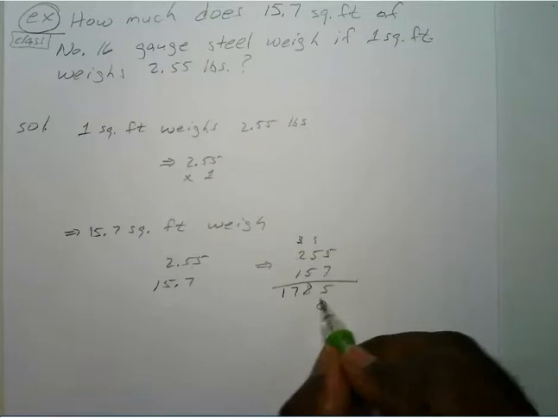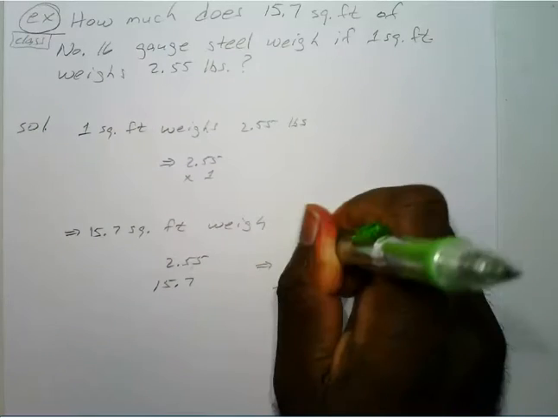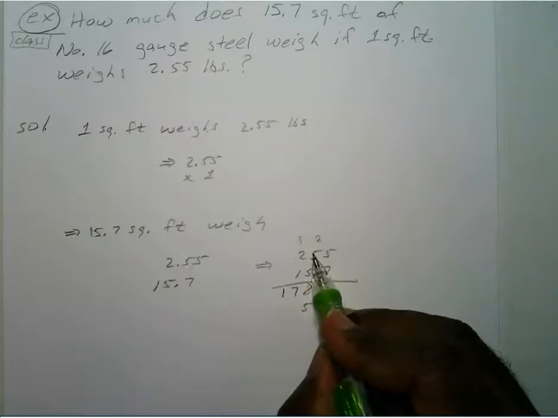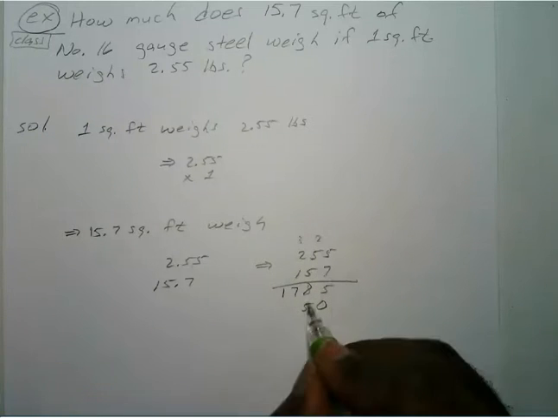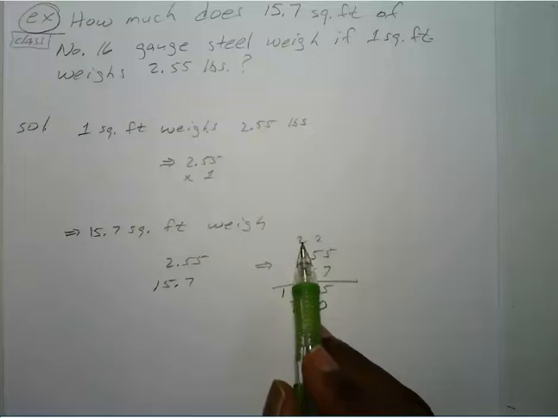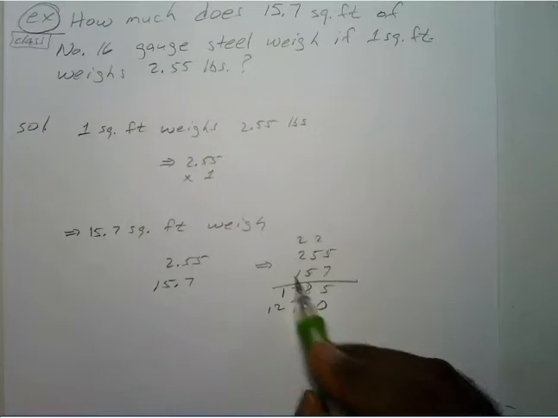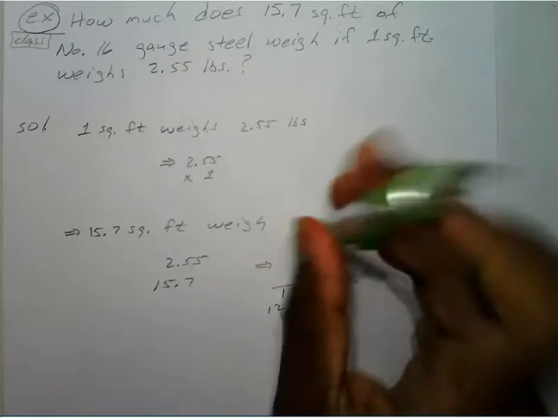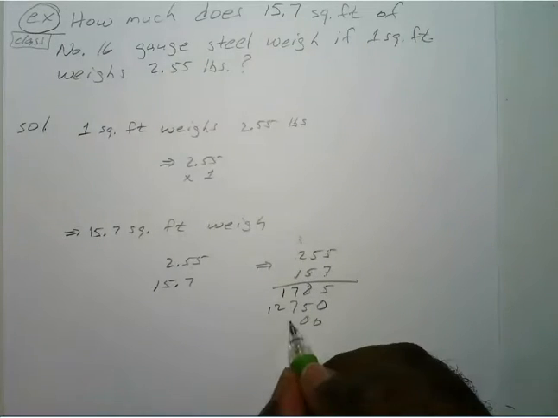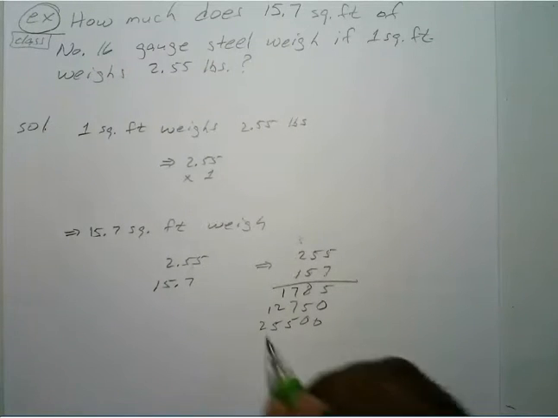Okay, now we put a 0 here. We're doing 5 times 5, which is 25. Let me clear those out of the way. 5 times 5 is 25, plus 2 is 27. 5 times 2 is 10, plus 2 is 12. Now we're starting under the 1. We place those zeros and go ahead and erase those. 1 times 5 is 5, 1 times 5 is 5, and 1 times 2 is 2.